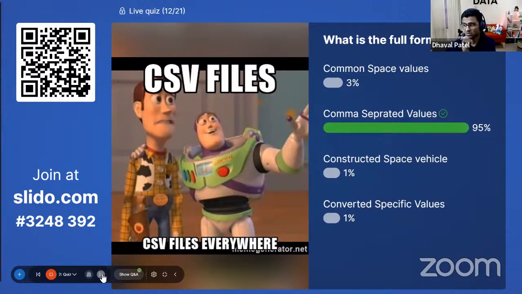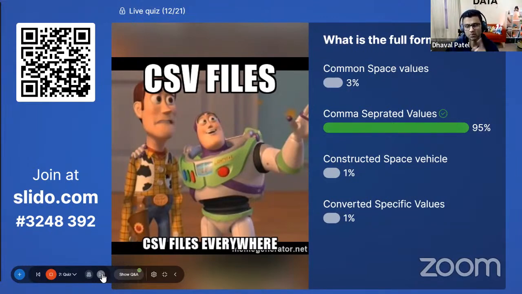Someone is asking about JSON. Now see, if you compare JSON with CSV, CSV files are very lightweight because they don't have key value pairs, right? JSON has its own advantage. It's a very well-defined structure. But if you talk about processing, CSVs are way faster than JSON. Especially in Python, right? The Python JSON parser that we have, it is slow.